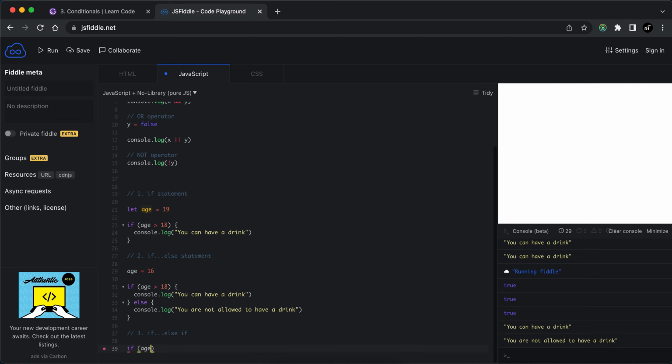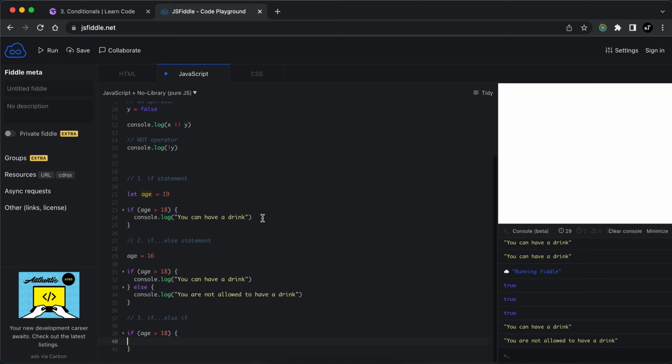So if age is greater than 18, let's do the same console log here. So "you can have a drink." Now comes the new part. To handle multiple conditions, we use the else if clause. So it looks like this.